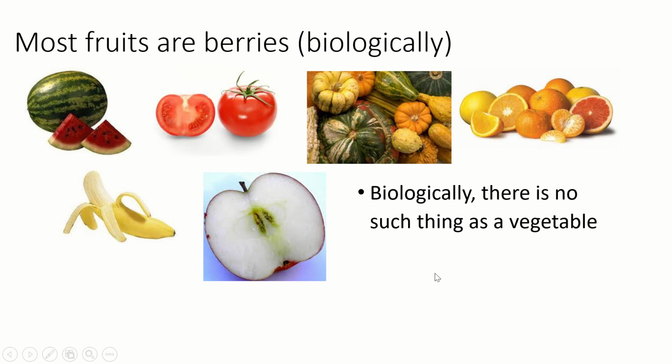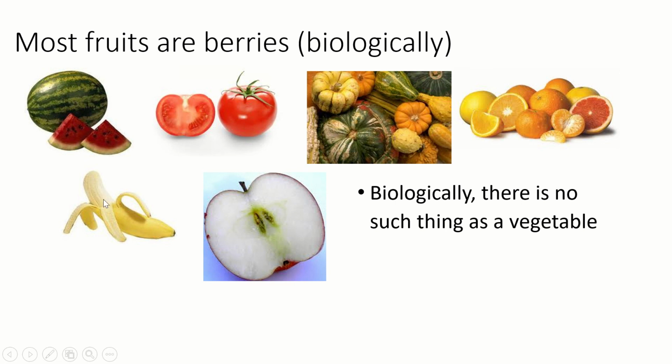But biologically, we categorize fruits and parts of the plant based on their function for the plant. So a berry is a fleshy fruit surrounding one or more seeds. So a watermelon, lots of flesh with tons and tons of seeds. A tomato, fleshy fruit, tons and tons of seeds inside. Each of these seeds developed from a separate ovary inside the one ovule that became this tomato. Apple, we talked about.